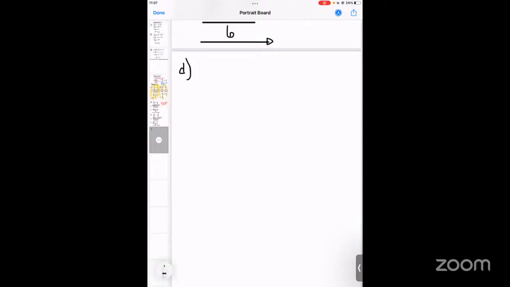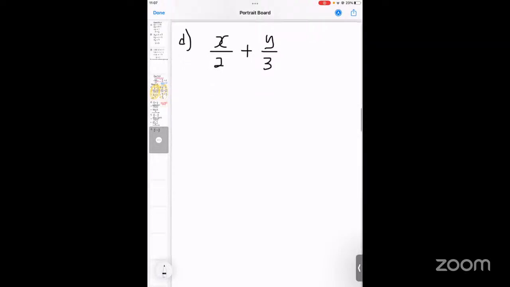Let me introduce another letter, Manahil, and maybe I will do an example on this one. Say, let's say we have x over 2 plus, let's say, y over 3. You see this one, Manahil, it is an expression, the type of math problem that we are dealing with. Can you tell me, Manahil, why am I saying it is an expression?